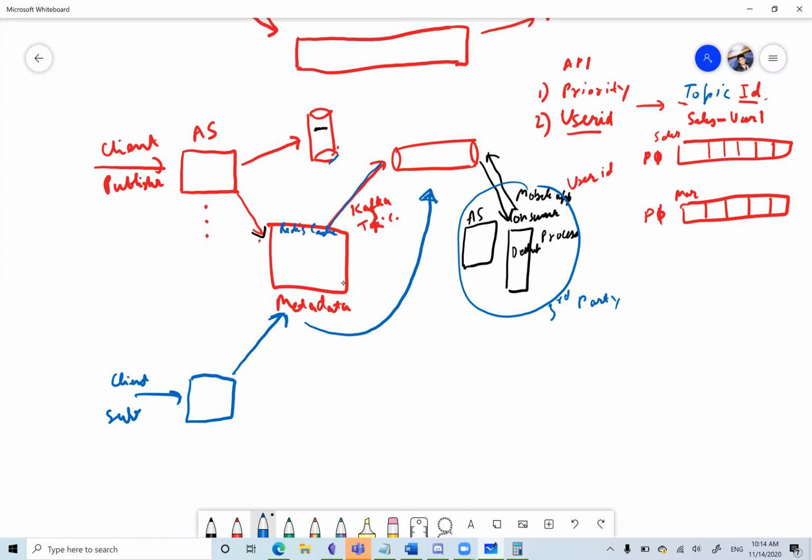I see. But isn't there some sort of constraint that guarantees that no consumer will be idle, right? No, so if you have, say, 20 partitions and one consumer, it will go to each partition one by one. As soon as you add two consumers, they will split among themselves. One will take 10, the other will take 10. If you add three, then they will split. If one consumer is gone, it will go back to this. So Kafka will keep on checking the heartbeat of the consumer and keep on rebalancing.